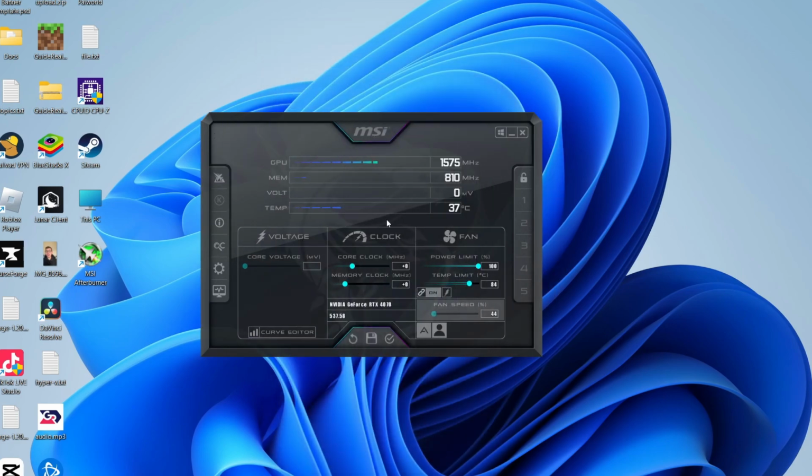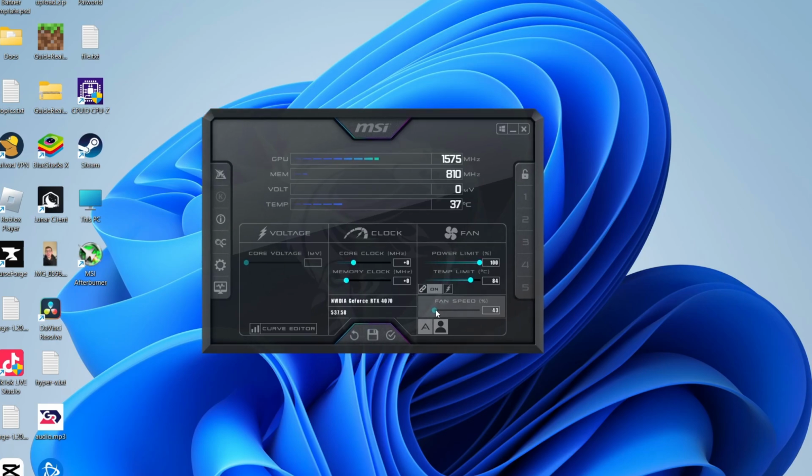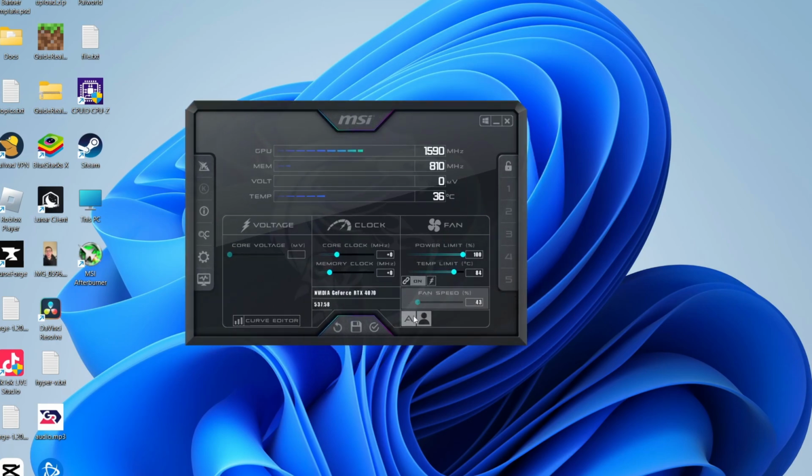Then what you need to do is go to the bottom right to the fan section, and at the bottom you can go and see fan speed. Now as you can see, you can't drag this, but what you need to do is unselect auto, and then you can go and start moving it. So I could then go and increase it all the way up just like so, and it's that simple. Of course, do just be careful with adjusting this, do it at your own risk.